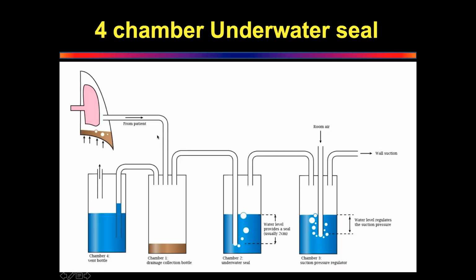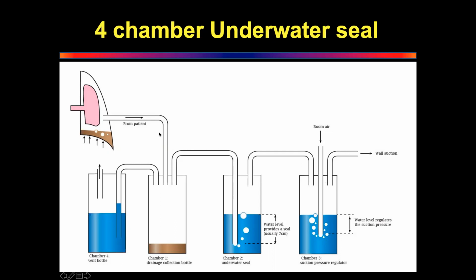You understand that? If the wall suction fails, then it is a completely closed system. Closed system. Then you have a risk of a pneumothorax. You agree or no? Very nice. Did you understand that? Why would it be closed? No, the room air is below the water level inside the water. It is all coming here. The moment this closes off, this is all closed off.